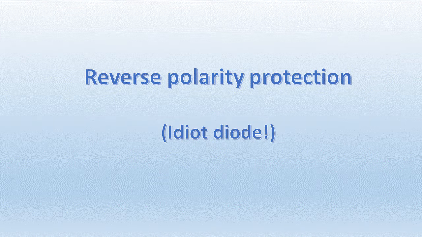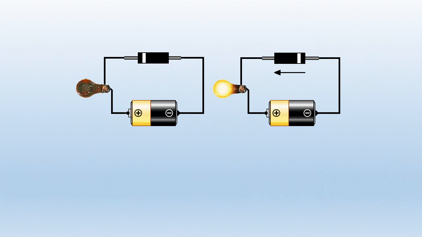Another common and handy use of a diode is in module protection. Sometimes unkindly, although maybe accurately, described as an idiot diode. You all know that if you reverse the polarity to a module, you can easily fry the circuitry on that board. It's not an issue in the earlier example because we're using a filament lamp, but we still see that the lamp only lights up in one direction.